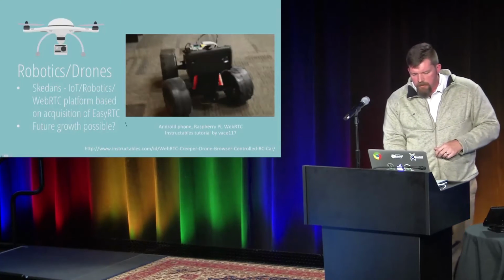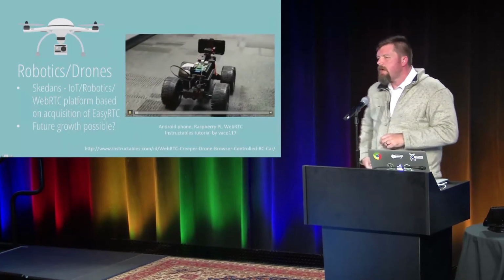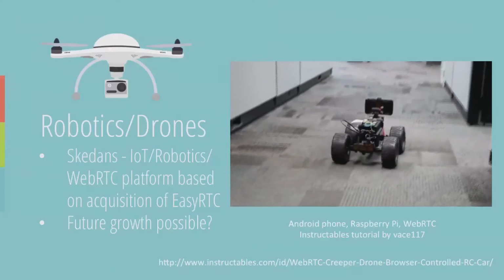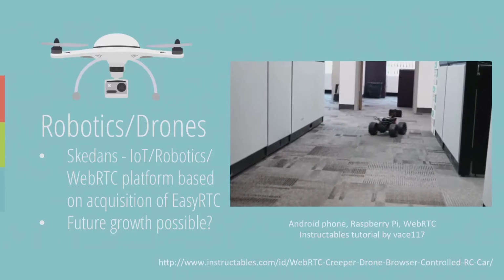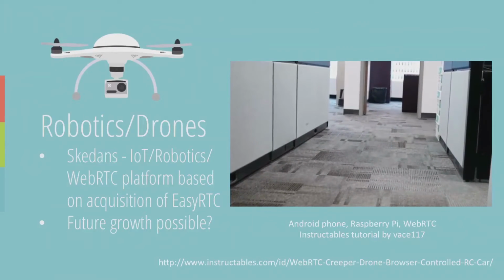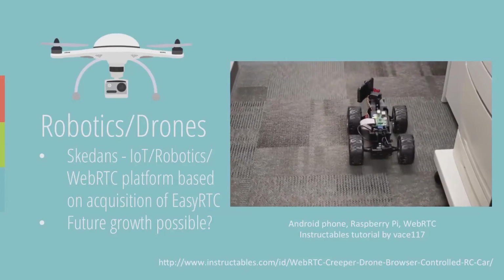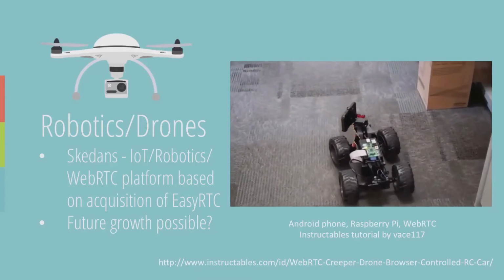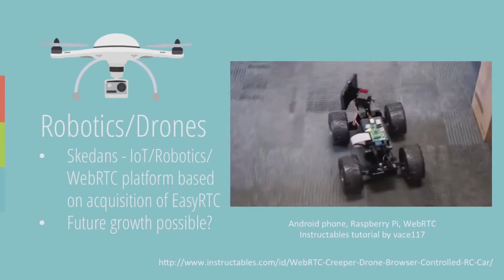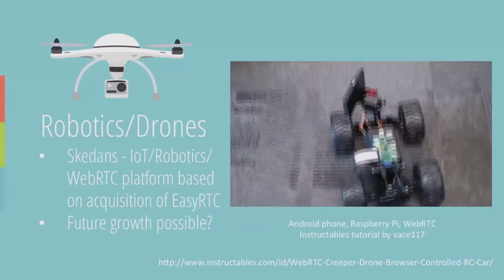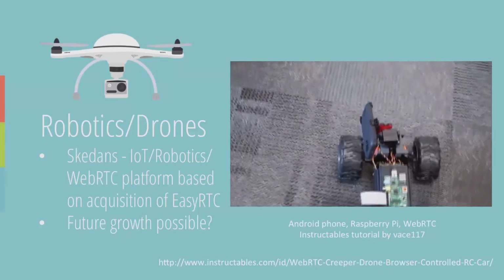One area definitely that you see some fun examples of is WebRTC in drones or robotics. So the video that I'm showing right now is a robot demo that somebody made. The link is in the slides to a full tutorial on how to build this one on Instructables. And it uses an Android phone to stream video from an RC car and a Raspberry Pi to control it.